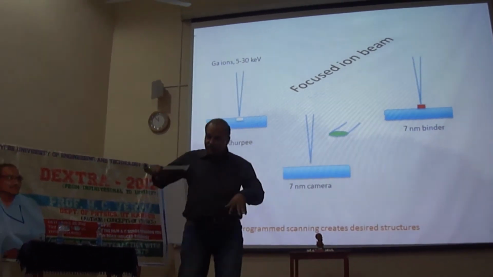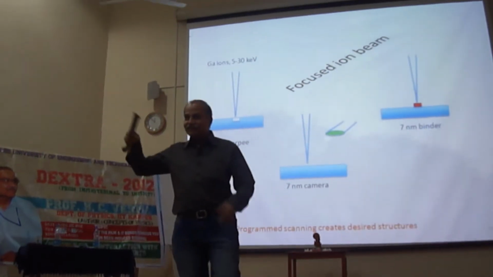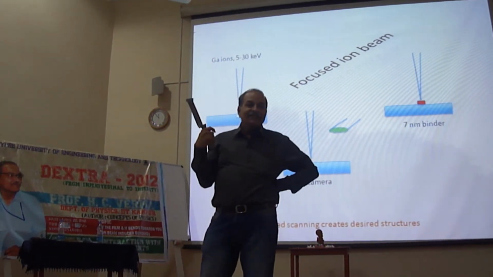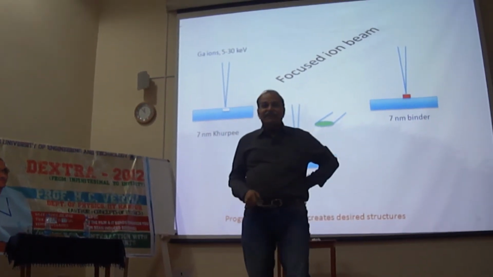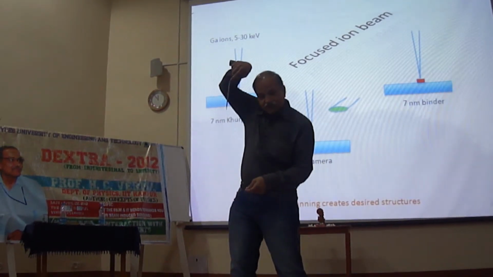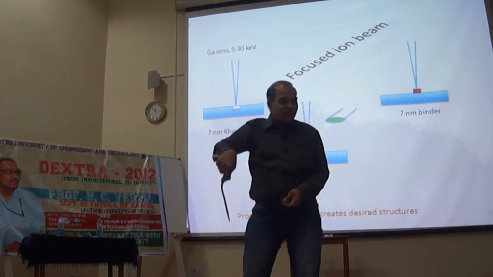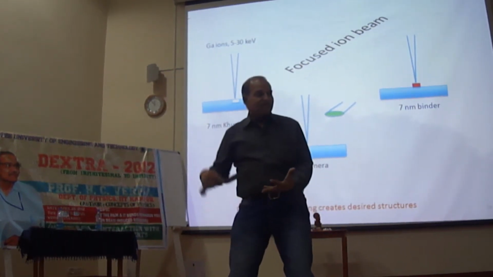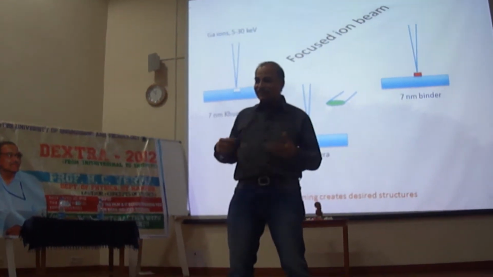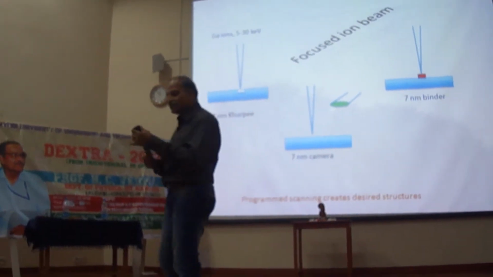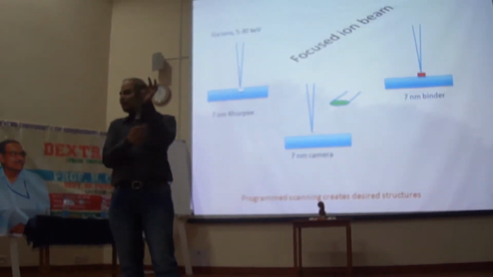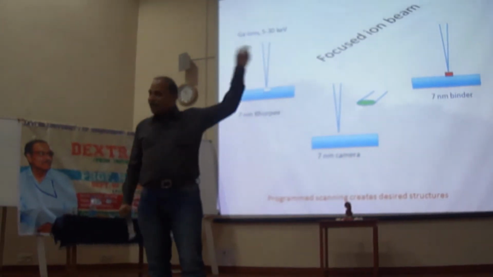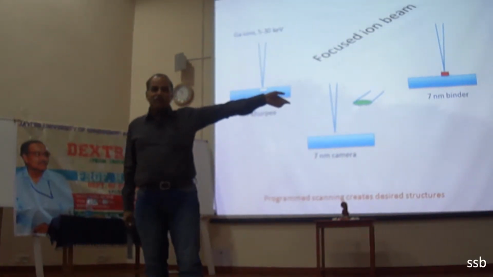For removing the material, you use this type of thing. What is it called here? I also call it kurpi. That's why I wrote it. So you make it fall on the soil, and then it takes out the material. So what you have here is some 5 centimeter kurpi, and what I have is a 4 crore rupees kurpi.